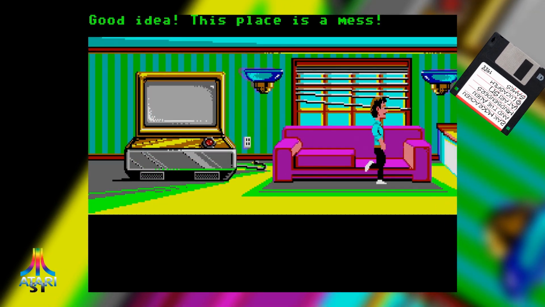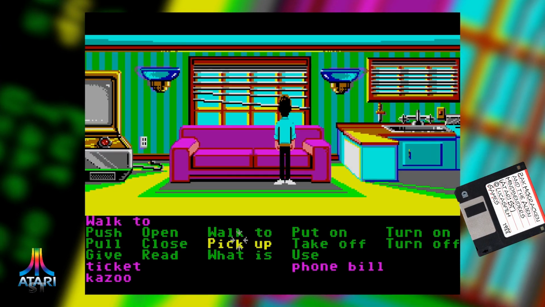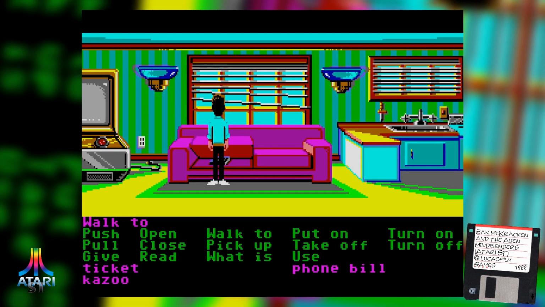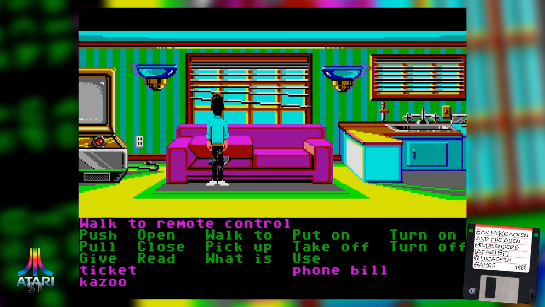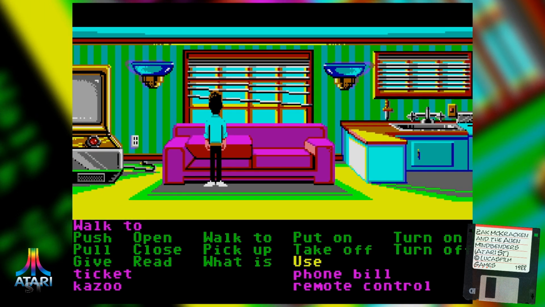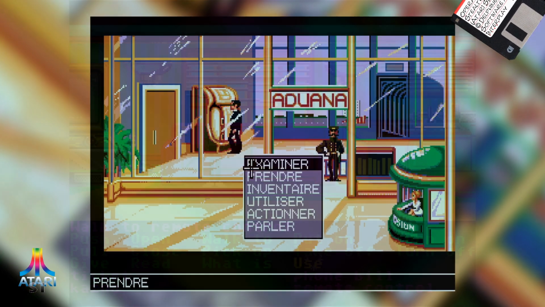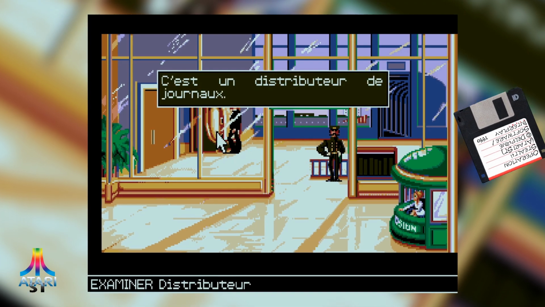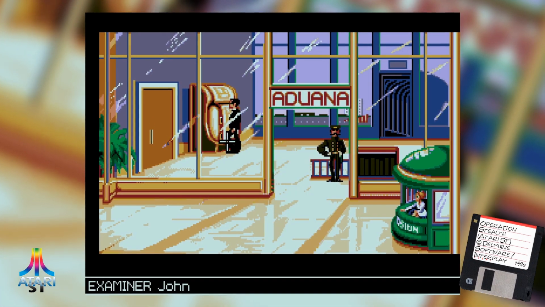It's a cross-platform engine, that is to say that it can be ported to other systems or even other games of the same type or genre with the same functionalities. Zak McKracken, published in 1988, makes use of it. We can therefore presume the influence it had on other games of the same category.